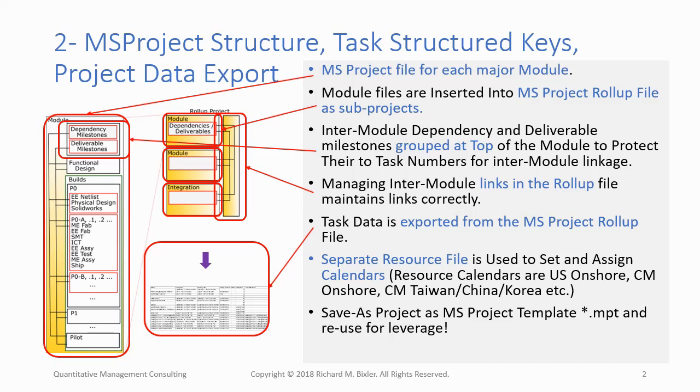On the resource pool file resource sheet, create these geo-calendars: ribbon Project, section Properties, Change Working Time. Then in the window Change Working Time, for each calendar to be created, click button Create New Calendar. You might consider a 5-day work week as a base US calendar and a 6-day work week for base Asia calendars. Add holidays and working time for each calendar, and name each calendar something like Company US, JDM Taiwan, JDM China, and JDM Korea.